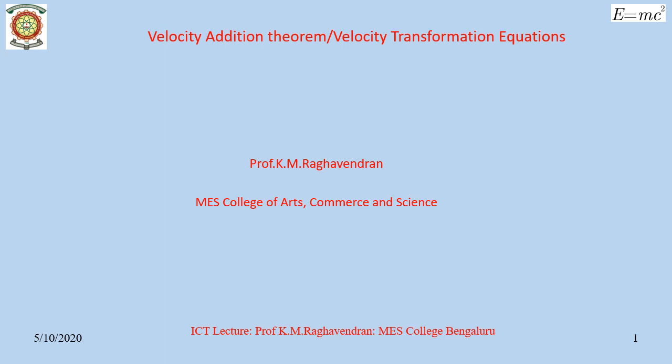There is a need for a different velocity transformation equation since we already saw in the previous videos that the Galilean transformation will yield different values for the speed of light for different inertial observers who are in relative motion with respect to each other. But we also saw from the Michelson-Morley experiment that this is not the case, that the speed of light in free space is supposed to be a constant and is independent of the motion of the frame or the observer or even the motion of the source.